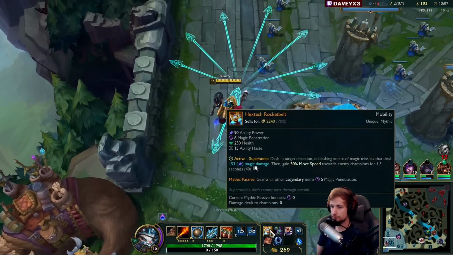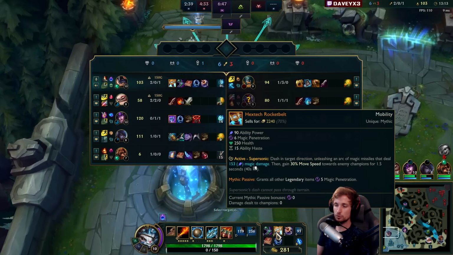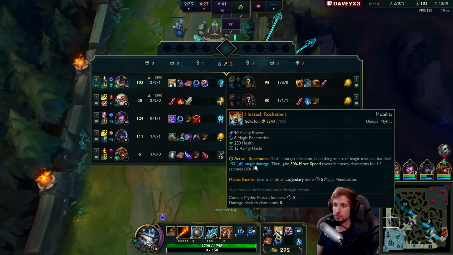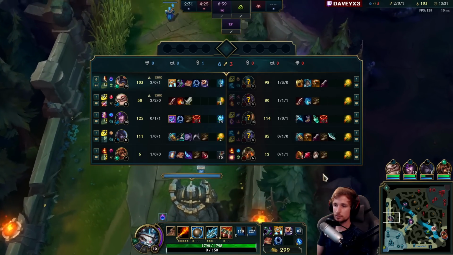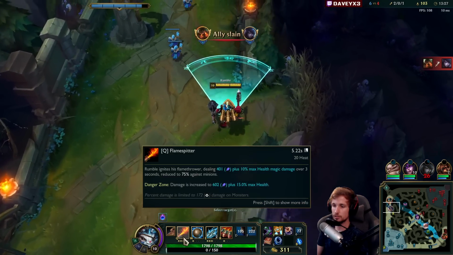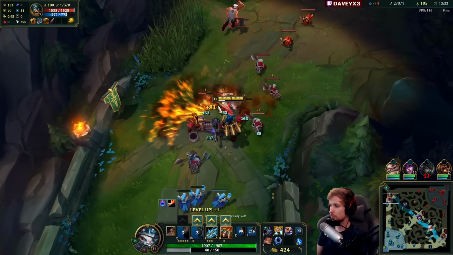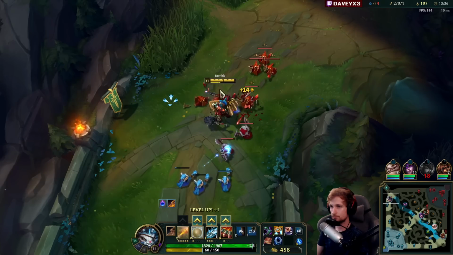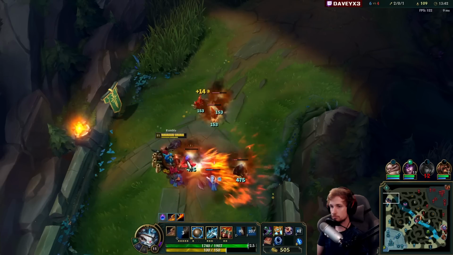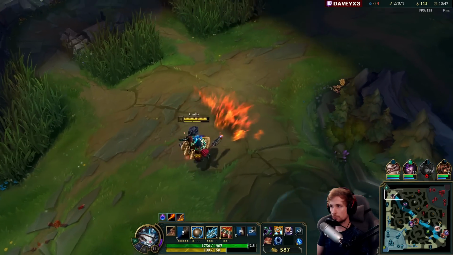Yeah, let's go back. So now we're given a choice. Do we go for Rocketbelt or do we go for Zhonya? Do we go for Zhonya or do we go for Shadowflame? I'm personally thinking towards going Shadowflame, since we're having a good time, but going Zhonya is certainly not bad either, because with Rumble you can use Zhonya and Q at the same time, basically not being able to take any damage. So maybe I'm considering going Zhonya. Probably will. The more I think about it, the better it is.